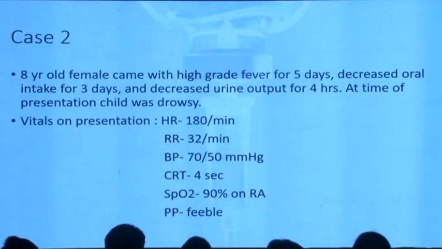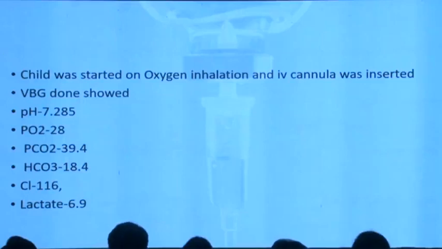Okay. Now earlier we were talking about maintenance fluids because the child was okay, he was not feeding, so we were giving maintenance fluid. Now we need to increase our intravascular volume, so we'll give replacement fluid. Okay, so you started her on oxygen and an IV cannula was inserted, and this was the VBG done.